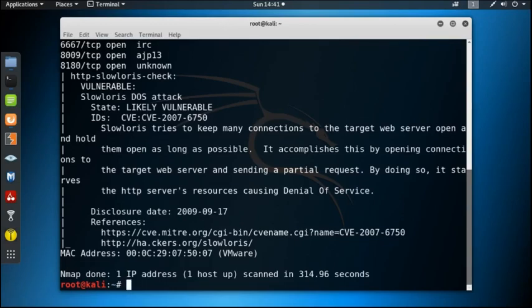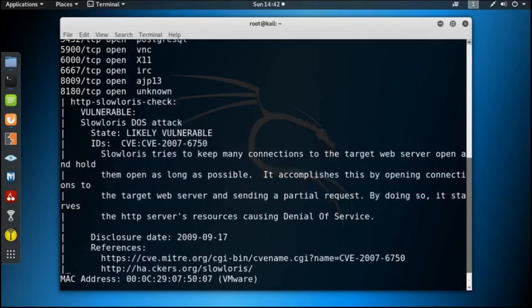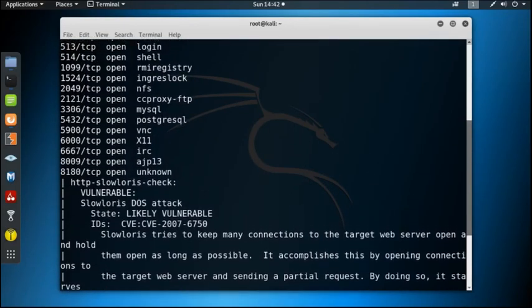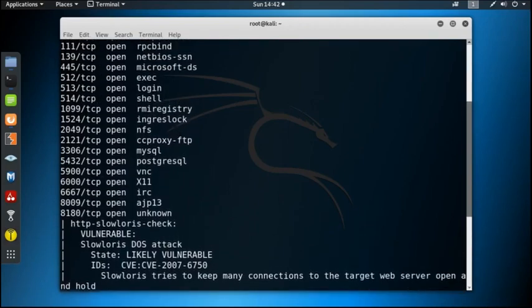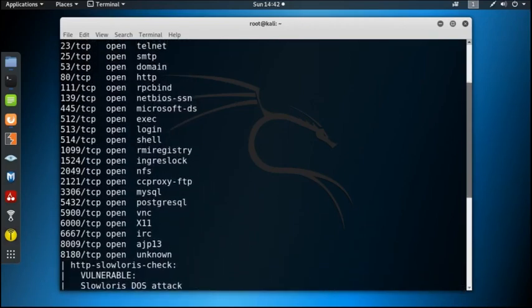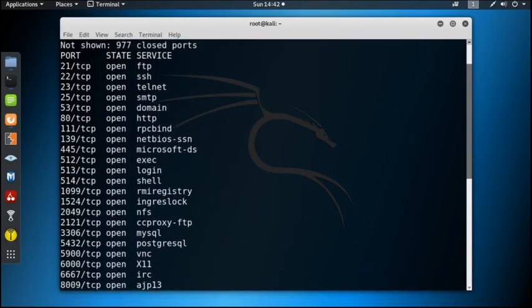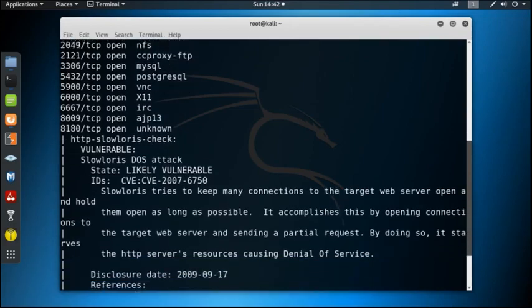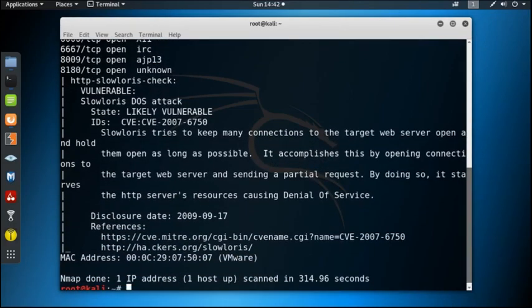Okay, we got the result. And it's showing the HTTP slow loading check is vulnerable.